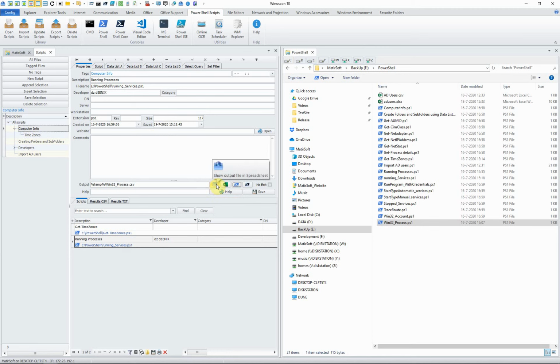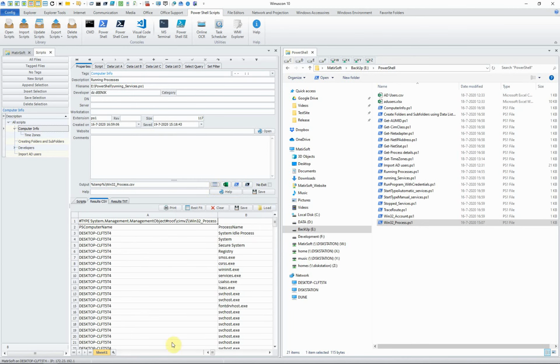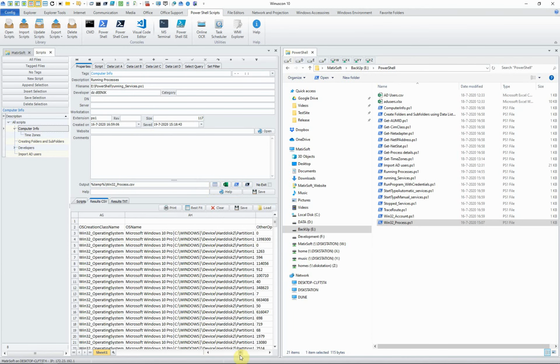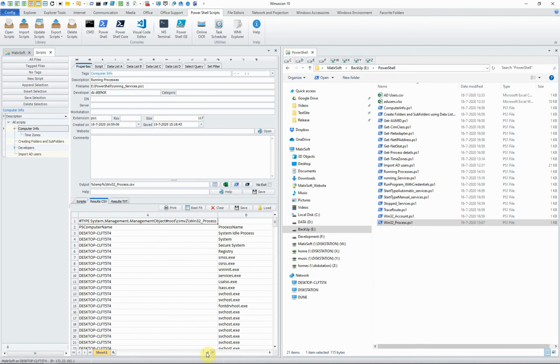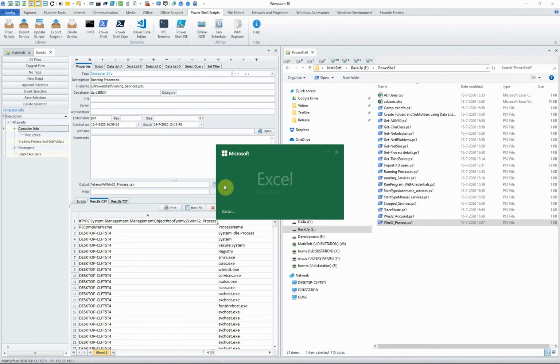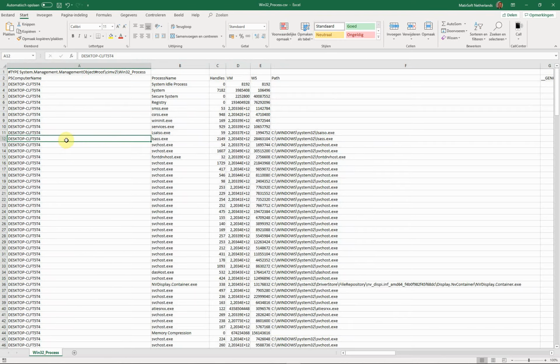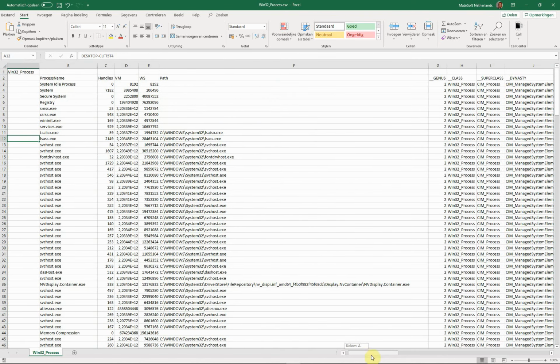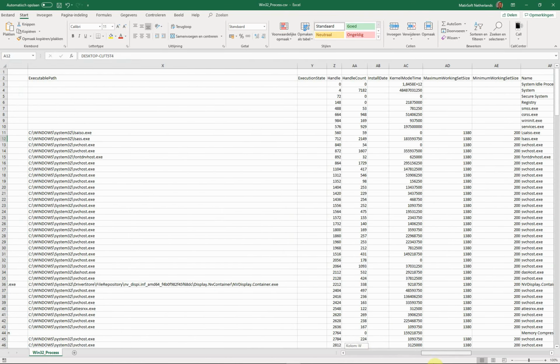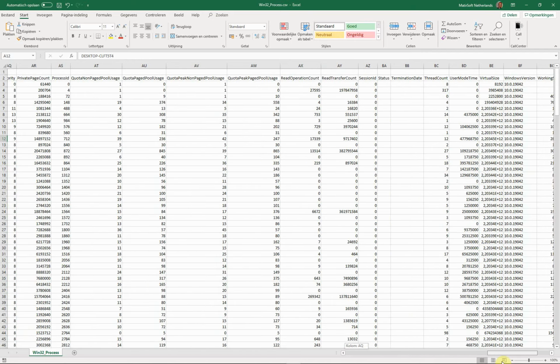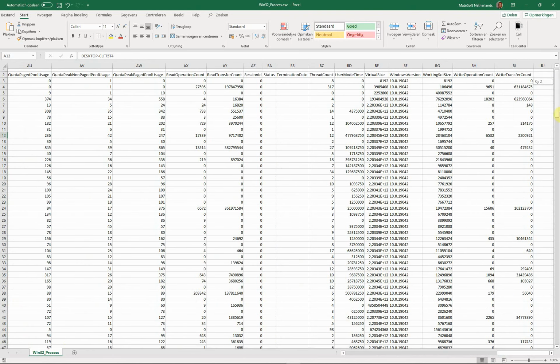Click on the spreadsheet and you will see it's an enormous amount of data. So we now use Excel, if it's installed on your system. Evenly spread, and here you see all the information with just a few lines of code.